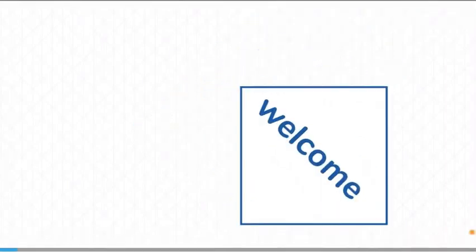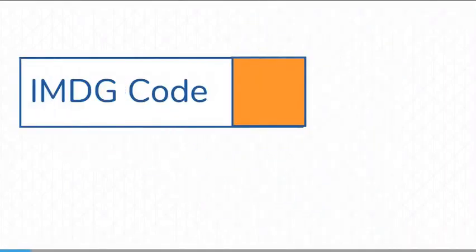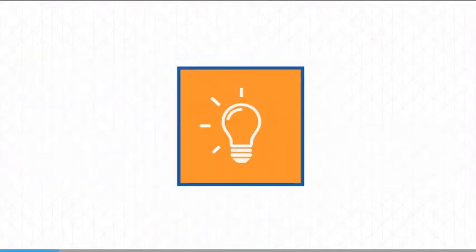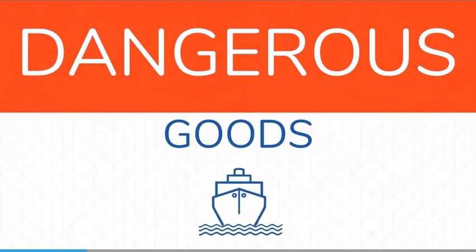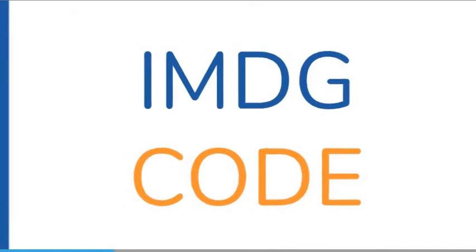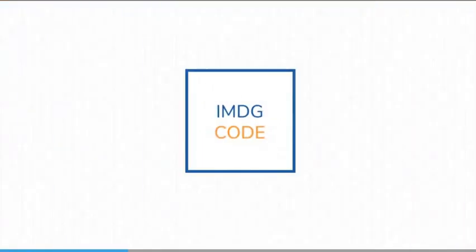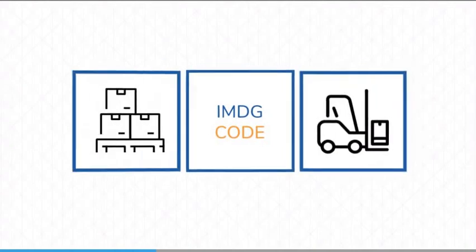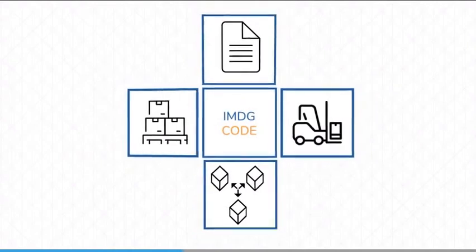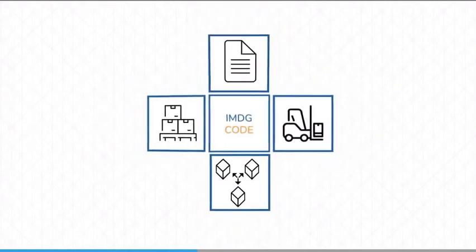Welcome on the IMDG code, handling dangerous goods as cargo. Throughout this module, you will look at the importance of ensuring that dangerous goods are transported under the requirements of the IMDG code. You will see how the IMDG code is applied when conducting activities associated with handling, stowage, segregation, and the documentation of dangerous goods cargo.